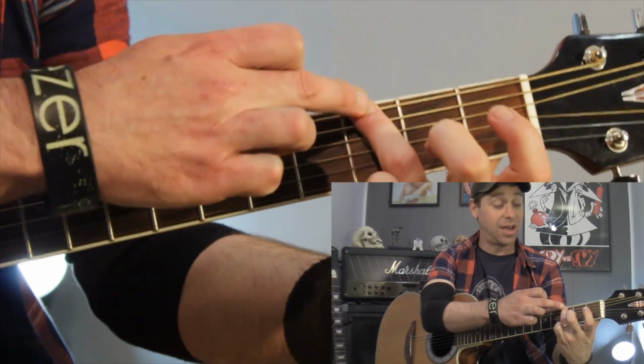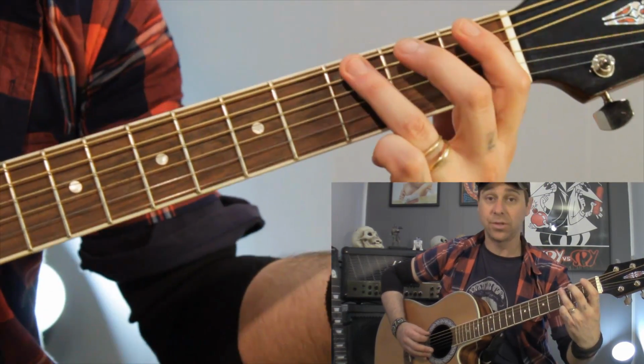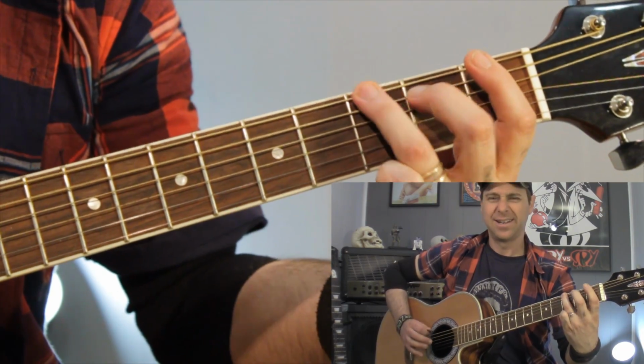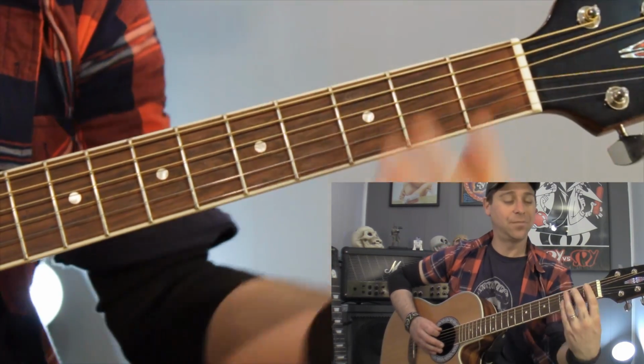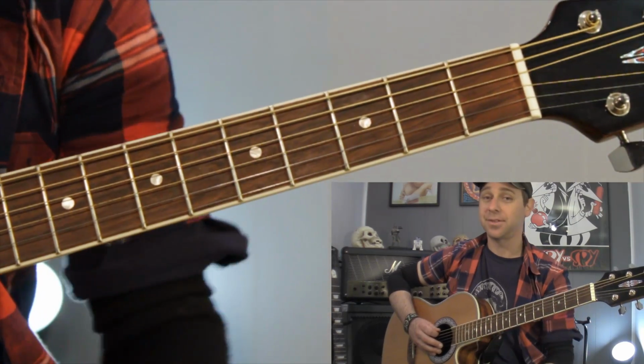All right, we're going to start off on the E string. Low E. Start with your ring finger. You're going to see why. Here's what the riff's going to look like. I did this in the intro. All right, so if you line a finger up for a fret, you're going to get your fingers moving on this, and you're going to get some exercise in them as well.